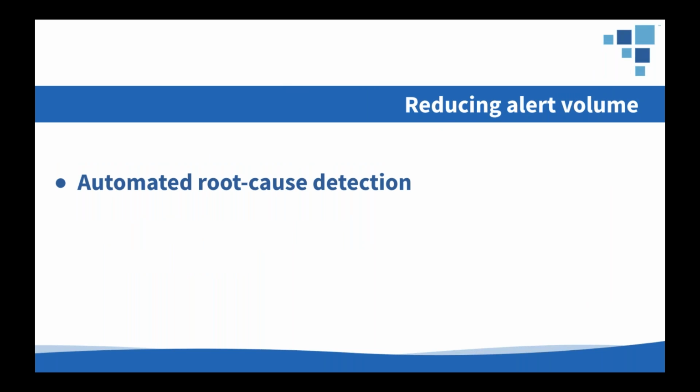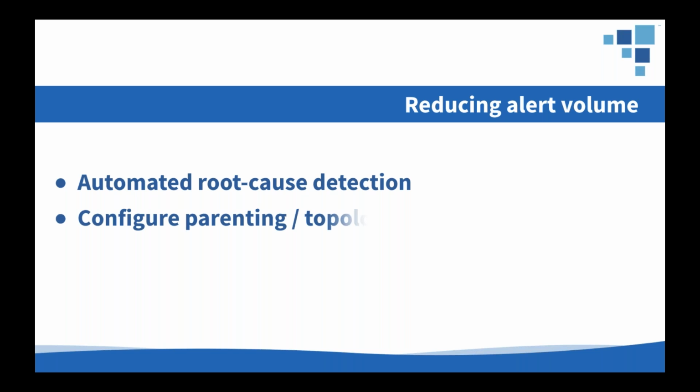Now, one of the easiest ways to reduce that flood of over alerting is to take advantage of built-in technologies like root cause detection. Automated root cause detection is going to help considerably because it eliminates a lot of possible causes and drastically reduces the number of alerts generated during a major incident, which again reduces distractions and avoids a lot of unneeded troubleshooting time.